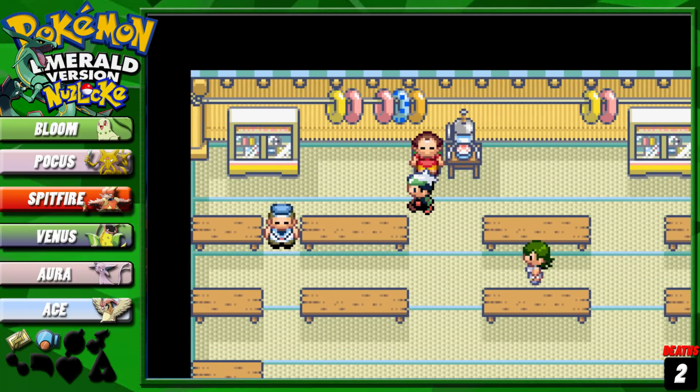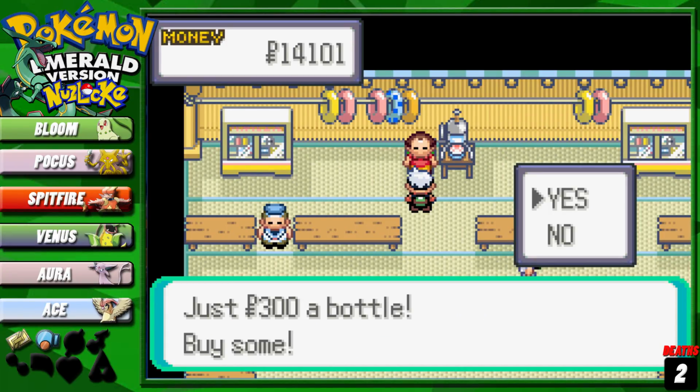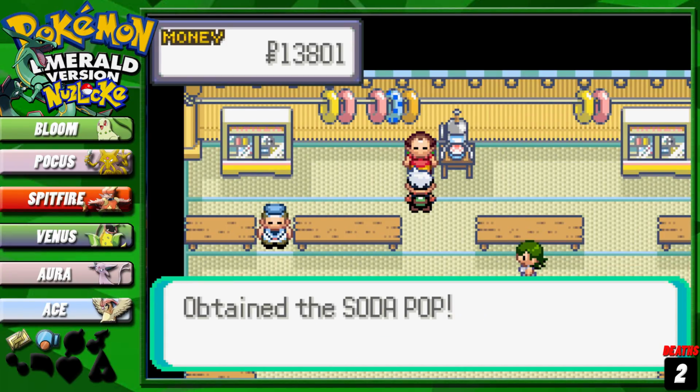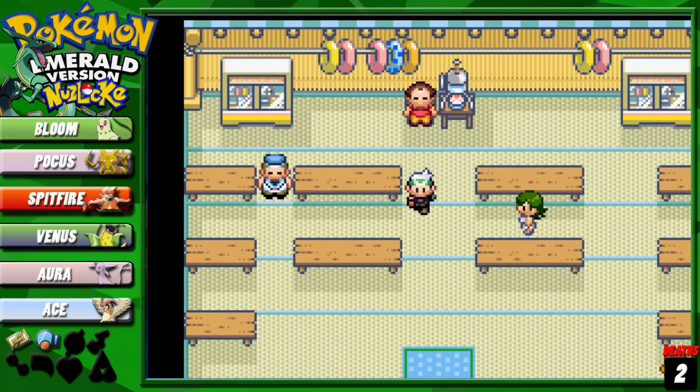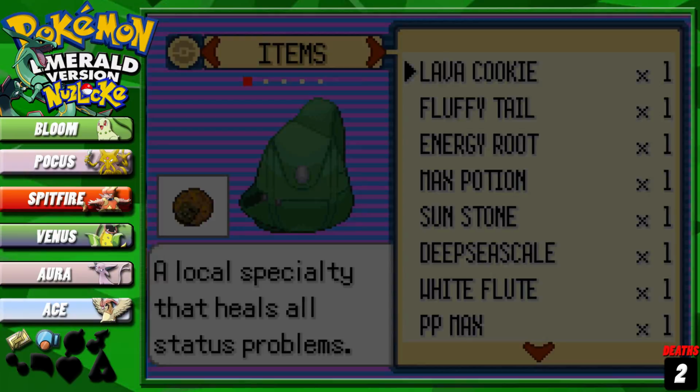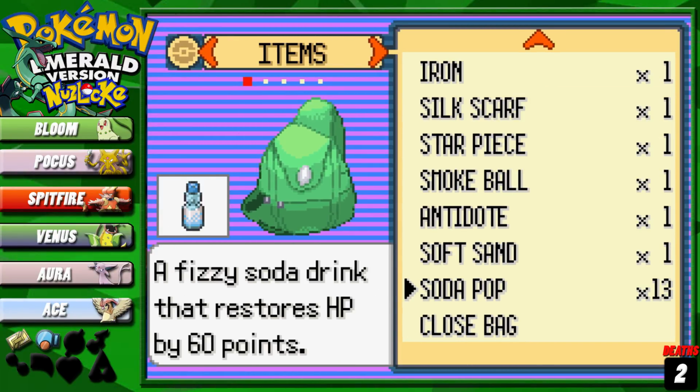Obtained the Soda Pop. I don't know too many people that still say pop, by the way. It's more of a Minnesotan thing. I put it in the items pocket. Yep. Can I buy more from you, I think? Yeah. $300 a bottle. Alright, I'm gonna buy a bunch of Soda Pop. 1, 2, and 3. There you go, okay. 1,200. How many did I buy? Not too much, I don't think. Soda Pop. There we go.